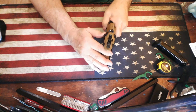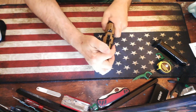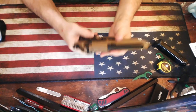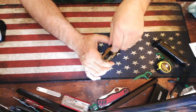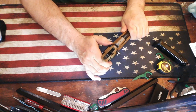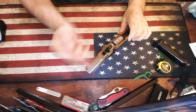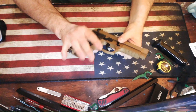Now, this is why I like it. Now, you see where there's no firing pin. Ain't that sweet? It spins the firing pin when you decock it. So when you're decocking it, if you watch closely, it's right here, right? Now watch. See it moving? So when the hammer drops, I'm going to have a bullet in the chamber, but there's no way that this pistol can go off, all right? So it's very, very safe.